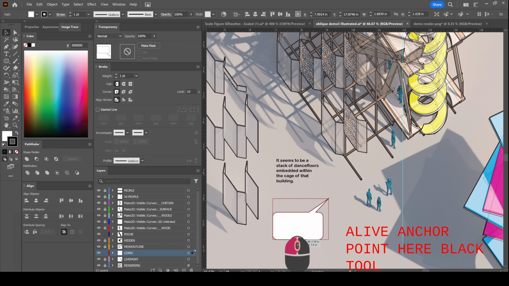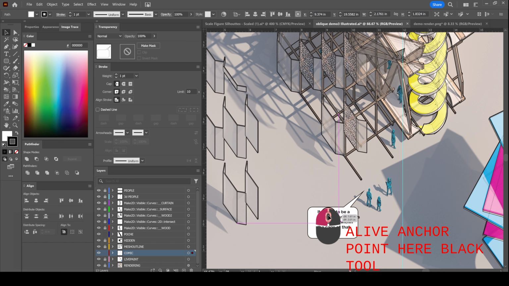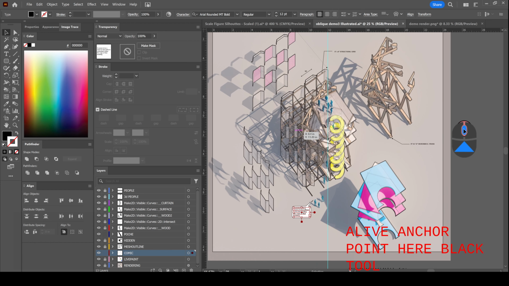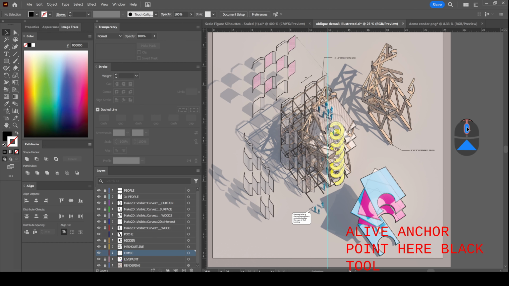I'm just going to flip this. Right, so you can start to see how this starts to get much more beautiful than just the pen mode or just a rendering that you might have. You can layer lots of information onto here.